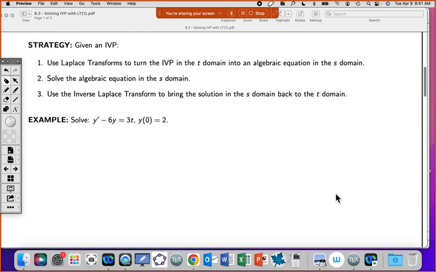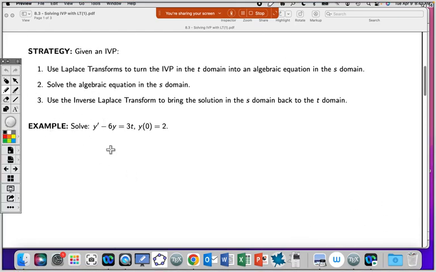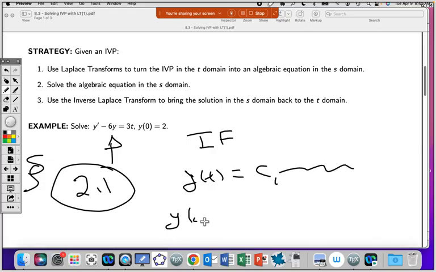So it's just written the other way. And once again, I encourage you, just good review here for what's coming up at the end of the course. You can hit this with section 2.1 stuff. Use your integrating factor. You would have some constant involved here, and then you would impose the initial condition to help get you that constant.